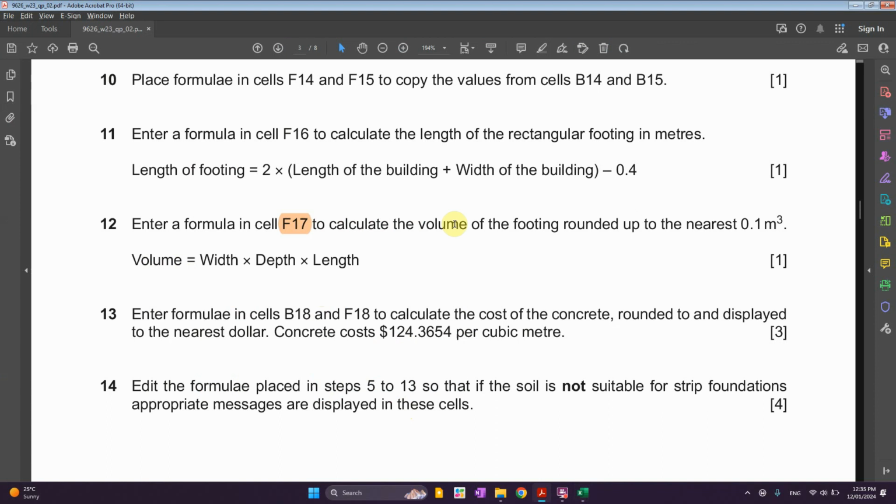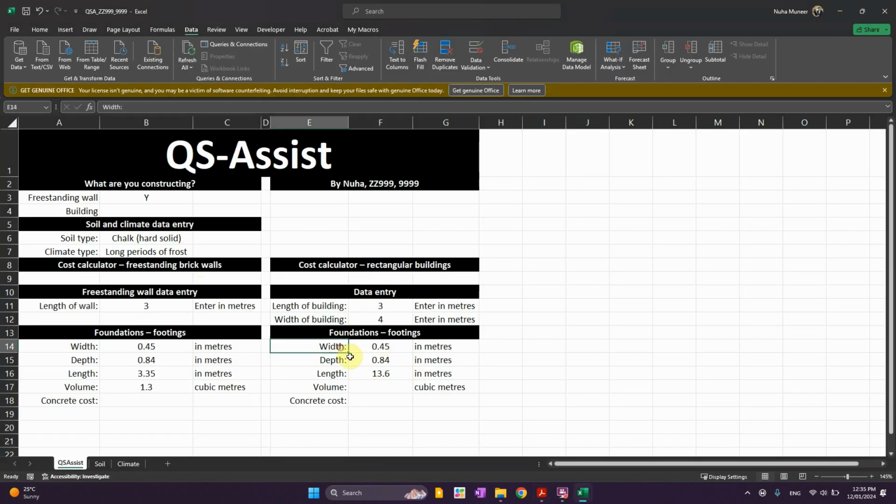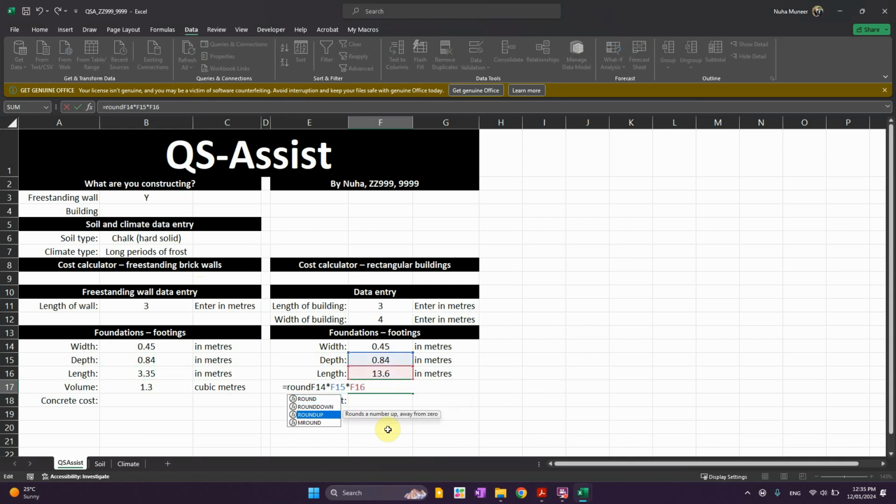So to calculate the volume of the footing, round it up. So again, round it up also to the nearest one. So again, it's going to be width multiplied by the depth and the length, but the values are going to be from here, a bit different than these values. Up to 1.